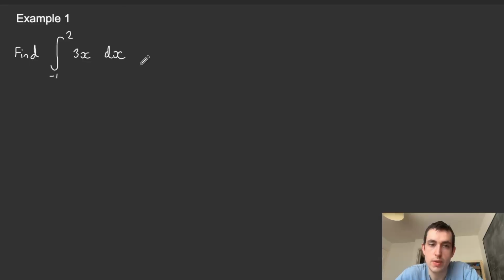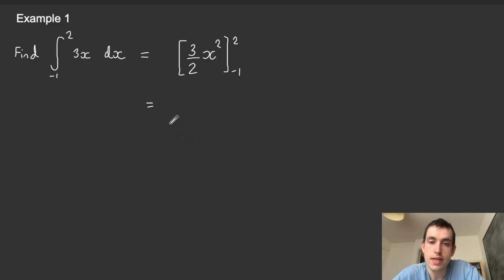Previously, our answers have been in terms of x with a plus c at the end. This time the answer is going to be a number. Luckily, we don't need to change the process. We know how to integrate by adding 1 to the power and then dividing by that power, and that does not change here. The plus c is important when you're doing indefinite integrals, so when there are no limits, but in this case, we're not going to use a plus c. Instead, we'll put these square brackets around it, and we'll copy the limits -1 to 2.